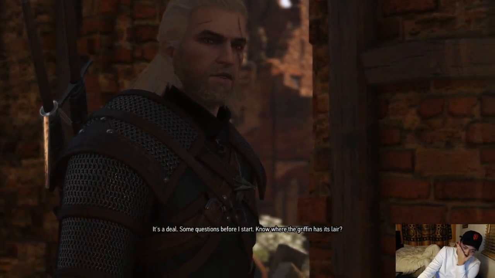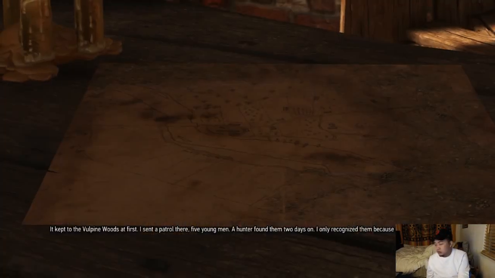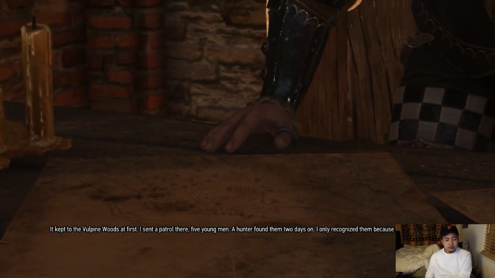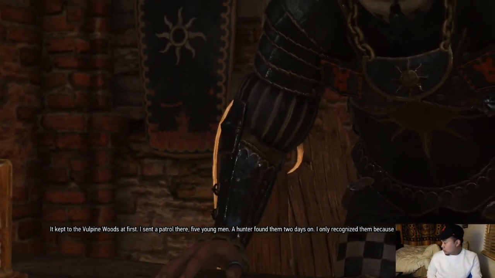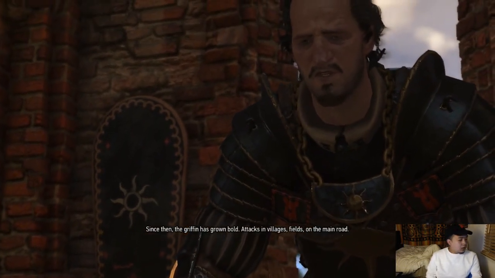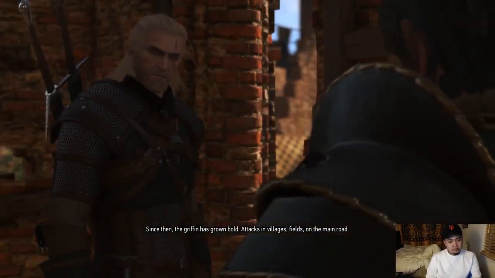Questions before I start. As to its lair. It kept to the Vulpine Woods at first. I sent a patrol there, 5 young men. A hunter found them 2 days on. They only recognized them because they wore our plate. Since then, the griffin has grown bold. Attacks in villages, fields, on the main road.